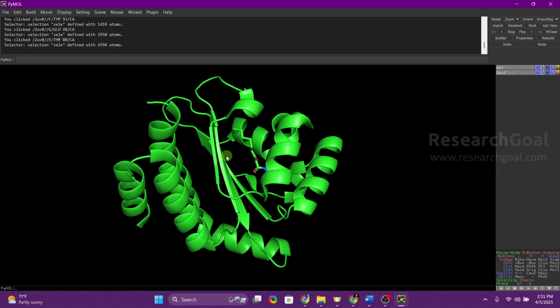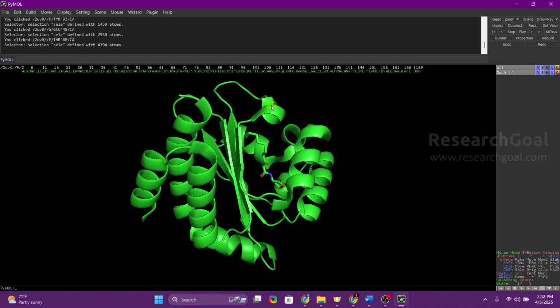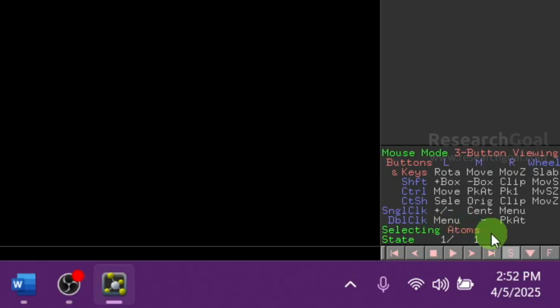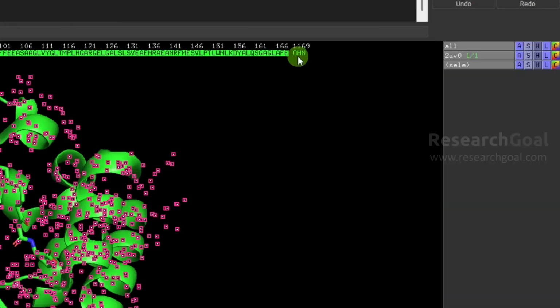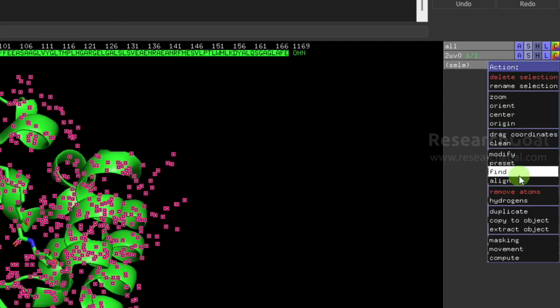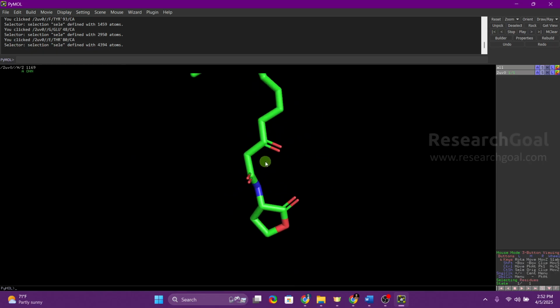As you can see over here, we have a protein structure and we have a ligand molecule. So in this case, I have to extract this particular ligand molecule, and everyone has their own way of doing it. I'll go to the sequence tab right over here, S, and I'll select all those residues by clicking on residues for selecting. So let me click on residues, and I'll select all the residues except the ligand one. Now it's been selected, and I'll just remove atoms. Now you can see only the ligand molecule is there.